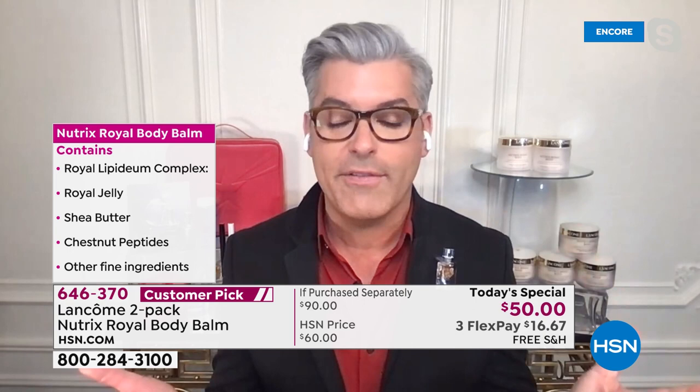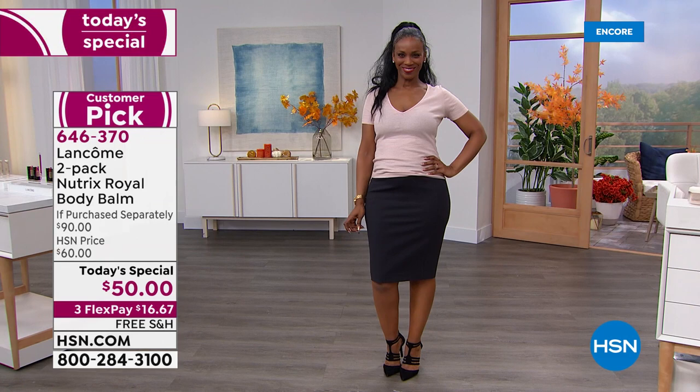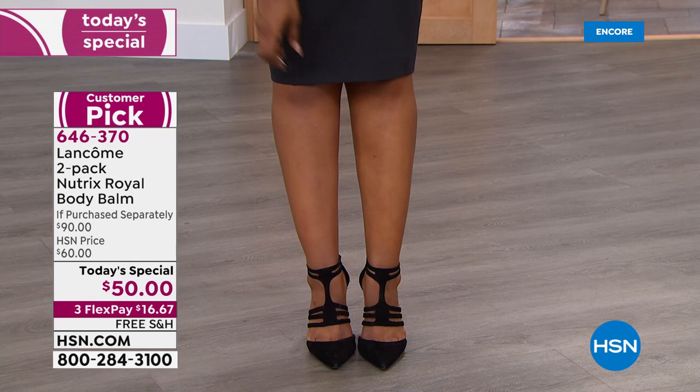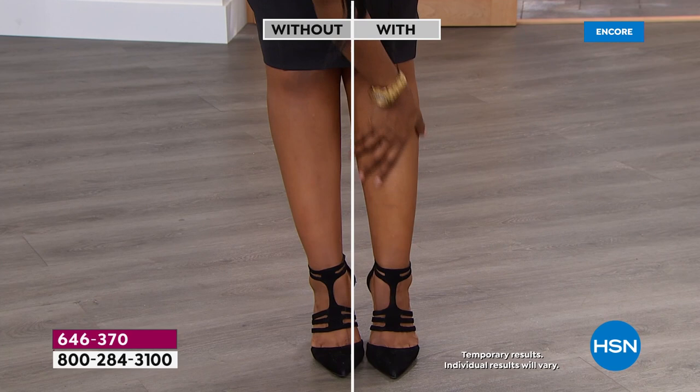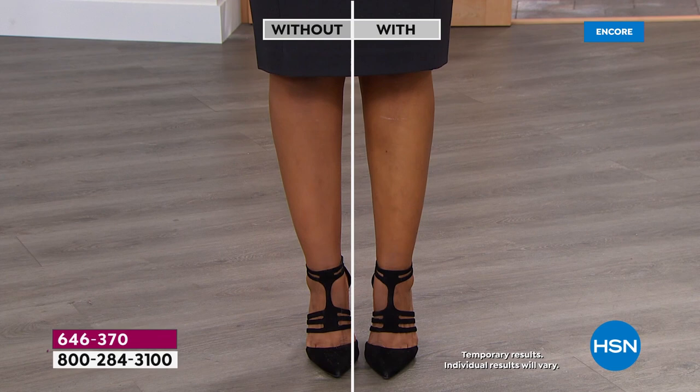When they were talking about bringing the Nutrix as a Today's Special, we didn't know if we could even get this quantity. They said, what about a big jar and a little travel size? I said we normally sell two jars for $60, and we've sold tens of thousands at two jars for $60. When they said we were getting two jars for $50, I almost fell out of my chair. If you want that beautiful glowing, radiant skin, better than pantyhose on your legs, that beautiful feel and texture without greasiness — you need to try this body cream.